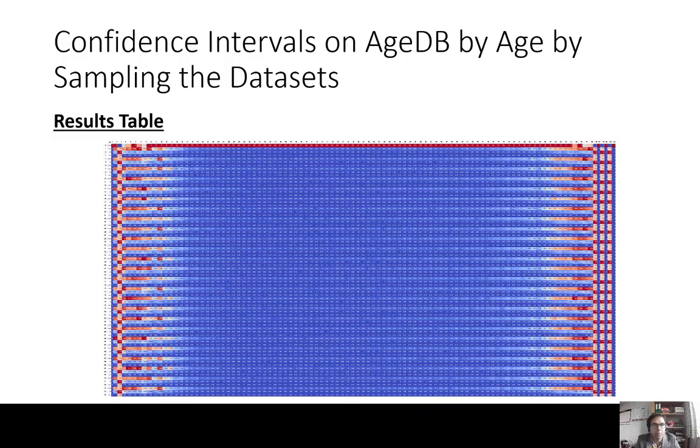Then this is a results table I want to show. So here we have ages from 1 to 101, and on the ends actually it's drifting, in the sense this is because the number of samples you see, the Gaussian distribution is very low, and maybe the error is high. It's actually mean values, so mean as well as standard error of mean as well as standard deviations. So they show a lot of variations here. And in the middle it is almost the same.